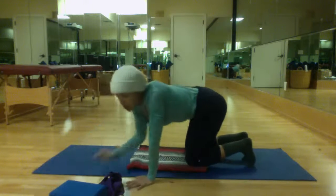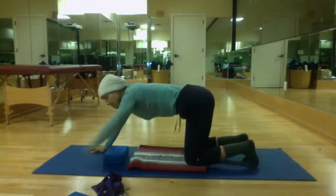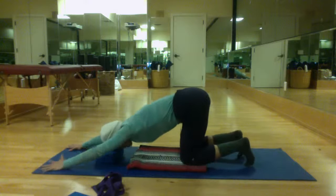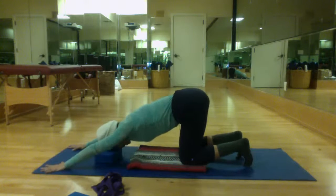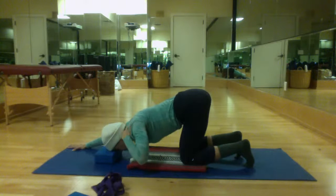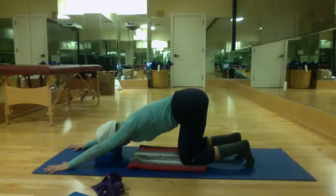It's also totally fine to take a block. If the stiffness under the arm doesn't allow you to rest the head, find something to rest the head, but keep the neck long. And also don't drop the chin so you have this little divot or curve in the neck. We want to press through the palms.